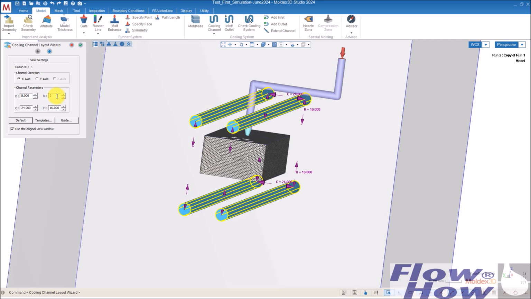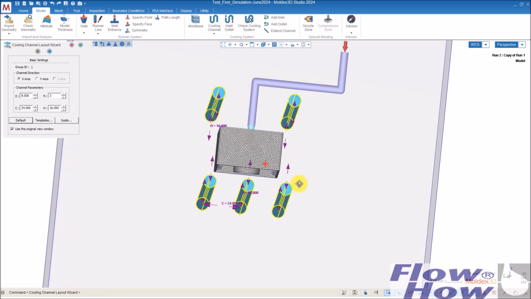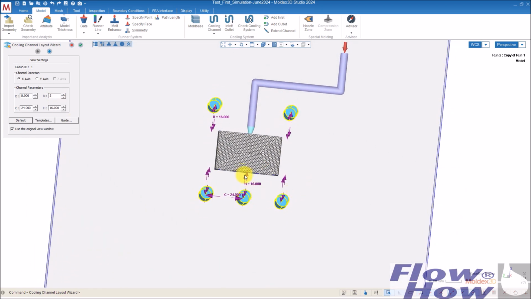Maybe I should go for three. Yeah, because then I have one in the center here.